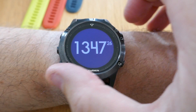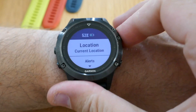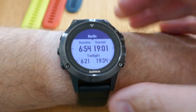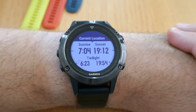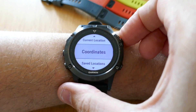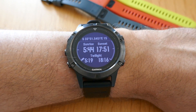Last one up: custom locations in the sunrise and sunset widget. This is one of my favorite features on the Fenix 5 — a widget where you can scroll to different dates and look at how sunrise and sunset will change. If you press and hold the middle button, you can enter locations and select one of your saved locations. For example, here I've chosen Berlin coordinates. To go back to your current location, press and hold the middle button, press location again, and scroll up to current location. You can also enter custom coordinates: press and hold the middle button in the widget, go to location and coordinates, and enter your custom coordinates. Here I've selected the coordinates for Sydney. Once that's done, it will confirm your coordinates and give you the correct sunrise and sunset time.